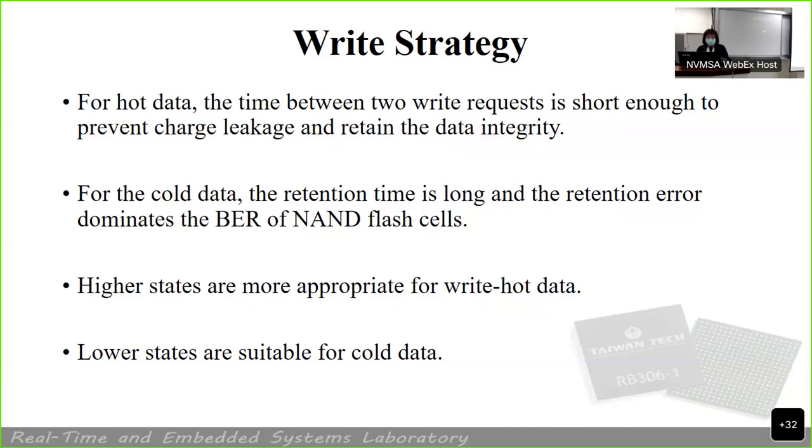Prior work shows that, first, the higher states suffer more serious left shifting, and second, the lower states are sensitive to right shifting. That is, errors induced by the program variation occur at the highest probability when the cell is programmed at S1. Retention error occurs at the highest probability when the cell is programmed at S8.